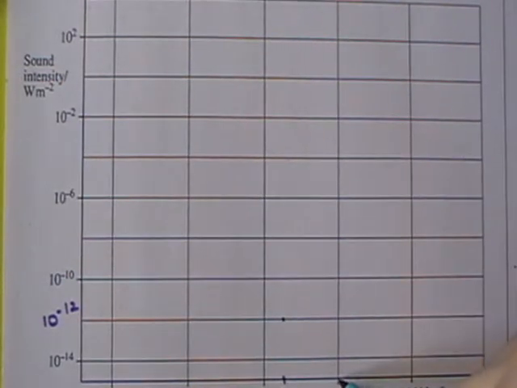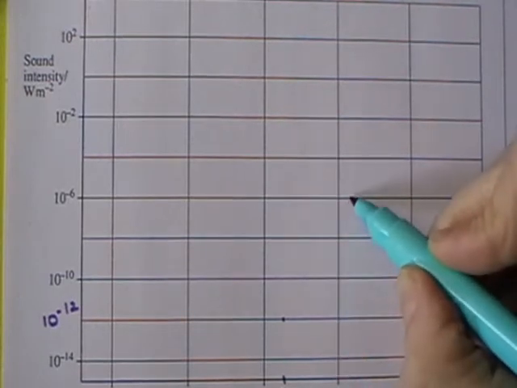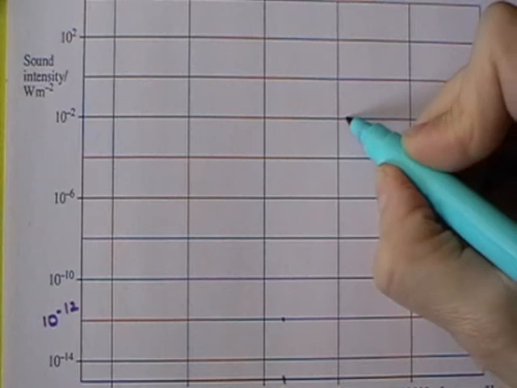So this is the normal graph again, and this is the third time you've had to draw this. You know that your minimum intensity is 10 to the minus 12, and that corresponds to a frequency of about 2000 Hertz, which is about there. It's possibly a wee bit less than that, but we can hear up to 20,000, so this goes from 10 up to 100. 20,000 is probably about there, and that takes you up to about 10 to the minus 2.